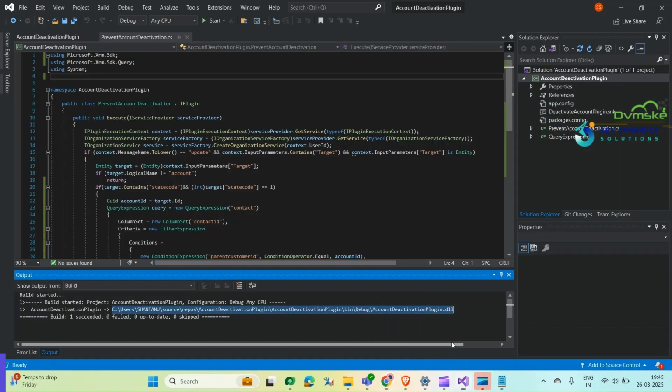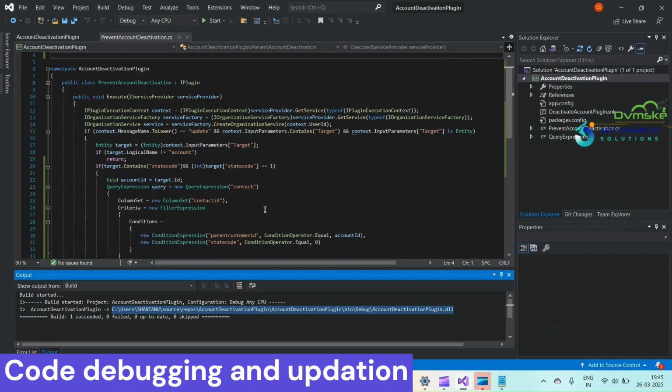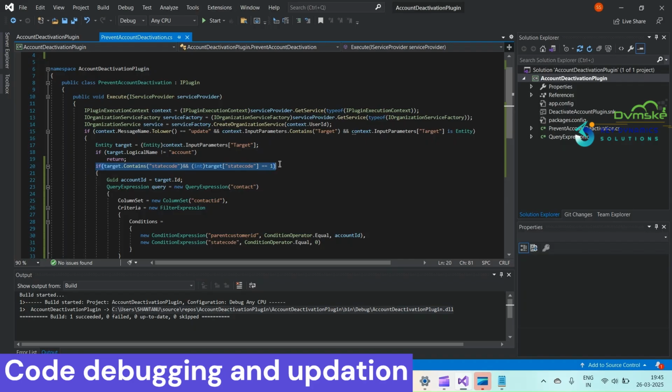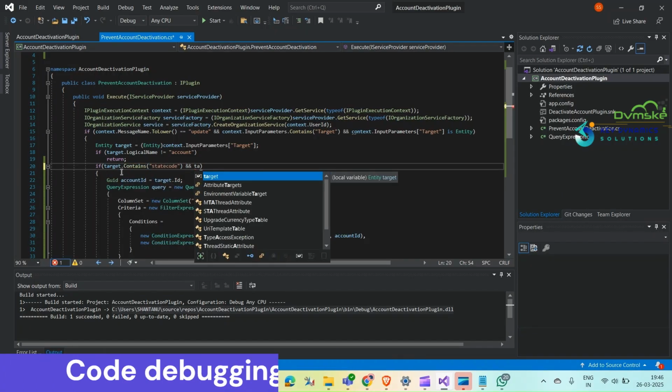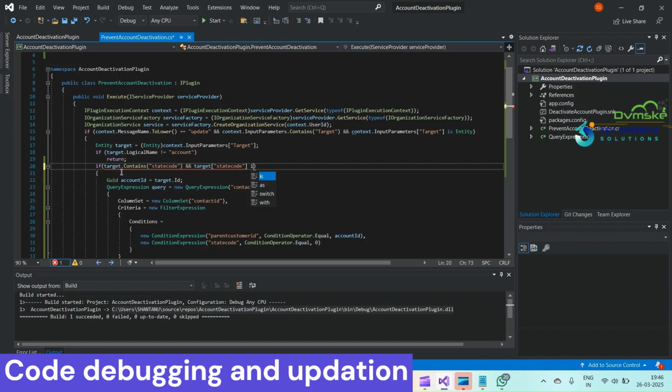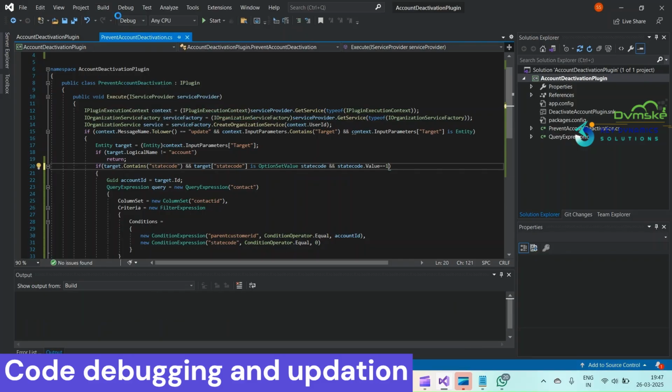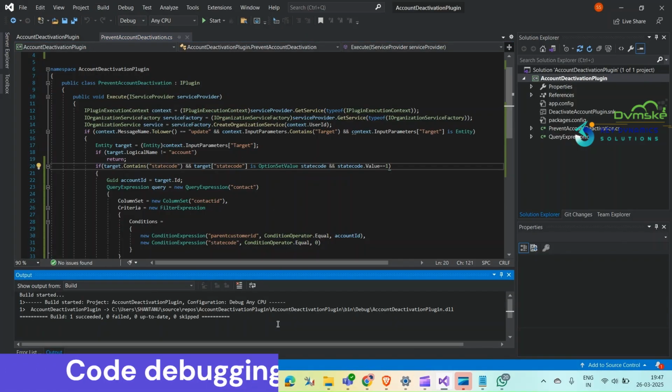Go back to our Visual Studio, and here we can see maybe this line is causing an error because it's taking an integer value and state code is an option set. So let's change this. It is an option set value. Now we have to rebuild it and update our code.